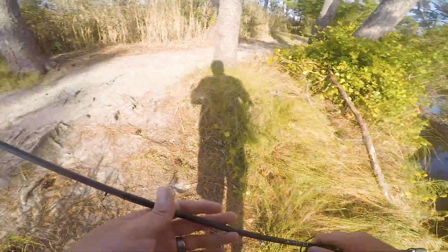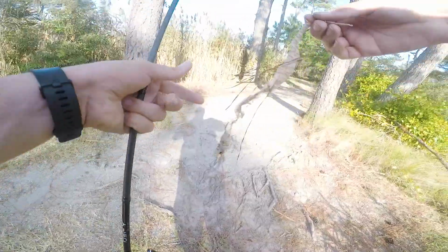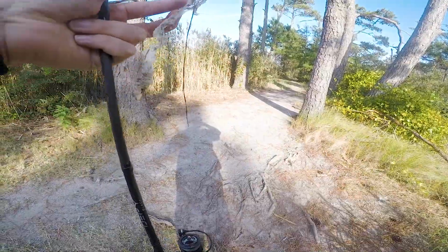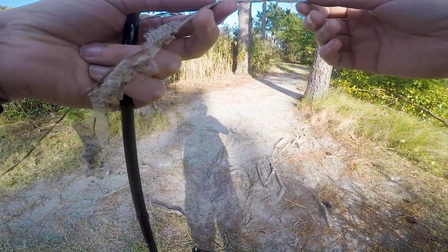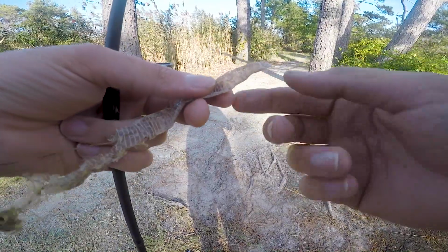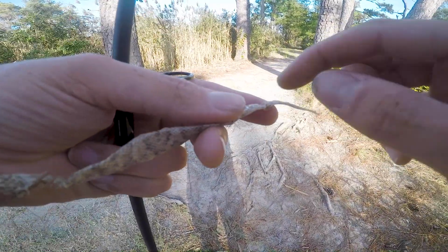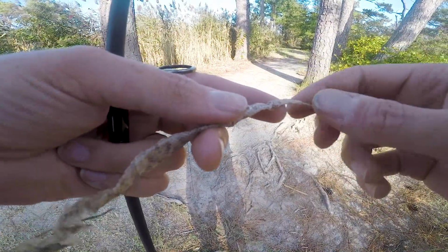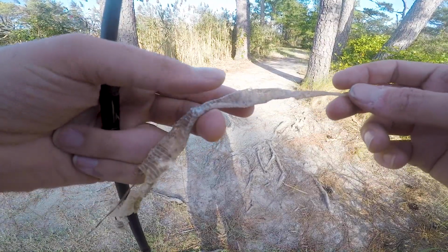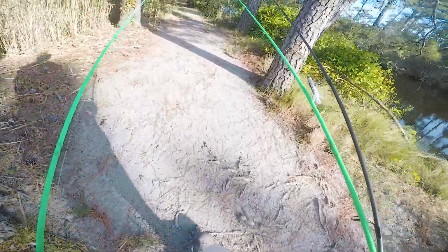There's a better spot just down the way. Oh, look at there. That's pretty fresh. Let's see if I can find his tail. That's a venomous snake. You can see how the skin is here and how it's just straight lines all the way across. On a non-venomous snake, there'll be like a line right here and it'll break up into fours. It doesn't do that on here. So this is a cottonmouth skin. So there's one somewhere nearby. Let's keep an eye out for Mr. No Shoulders while we walk back here.